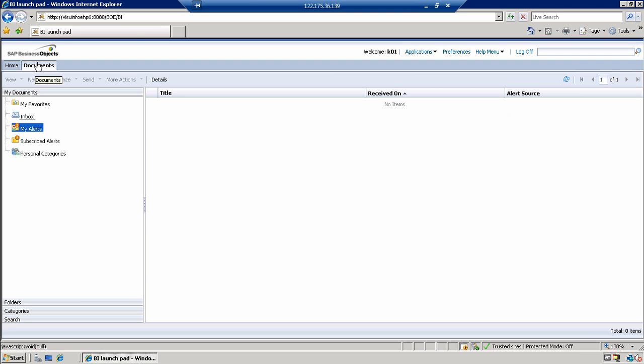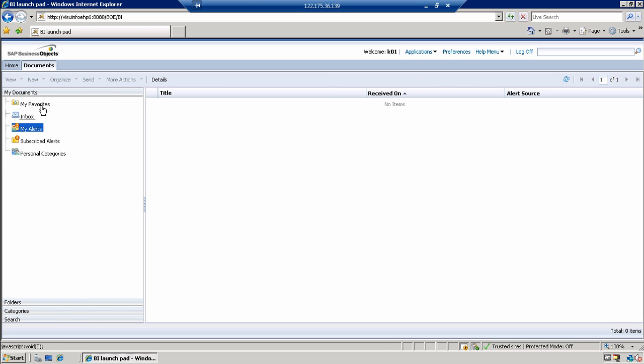So what exactly is this documents tab? The documents tab provides access to the repository of the business intelligence content, or Business Objects content, of the documents. Repository is nothing but a storage location of business intelligence content. The pane on the left hand side displays the organizational structure and the documents list. The right displays the folders, categories or documents. You can see it will provide you the organizational structure.